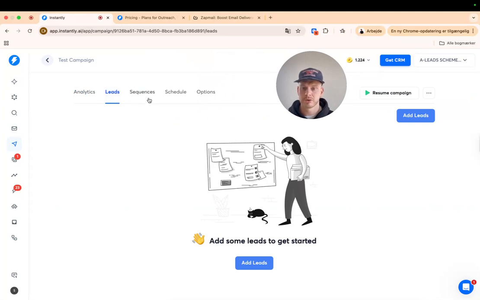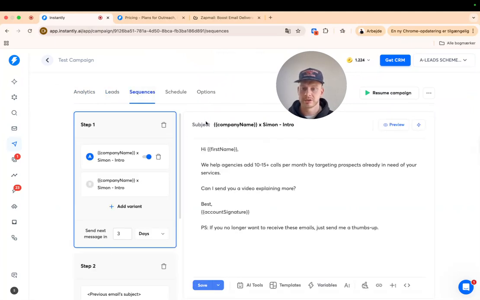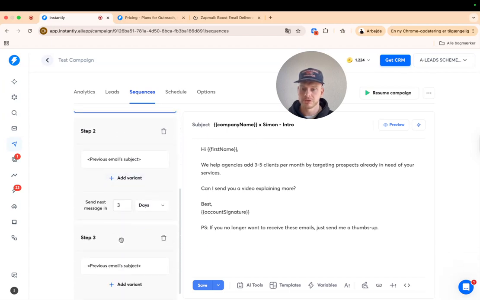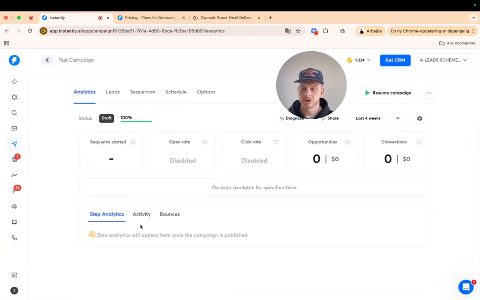Here will be your leads that you have imported, hopefully from A Leads. And here you can see your sequences. You can see email 1, email 2, email 3. And under analytics, you can also see how the emails are performing. So you can see how good step 1 is performing, how good step 2, and how good step 3 is performing. And then you can see, okay, if step 2 is actually performing much better than email 1 and email 3, then you might be saying something relevant that you need to move up to email 1, because we always need to remember that the first email should be the best email. So you can use that information to put some of the wordings that you have in email 2 up in email 1.